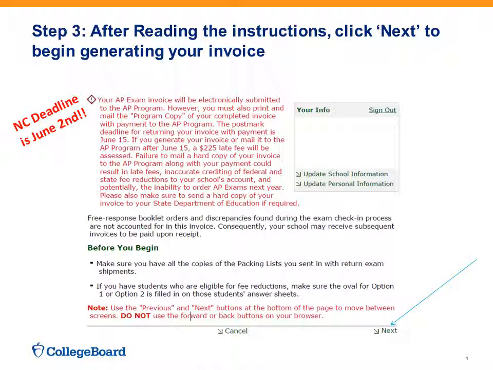So it is very important to understand that if your district does not adhere to that earlier deadline of June 2nd, which is required by the Department of Public Instruction, you will be in jeopardy of having to pay for those exams yourself as a district. North Carolina DPI will not pay for invoices submitted after June 2nd. The reason for this earlier deadline is that the North Carolina Department of Public Instruction has to have time to pay for the exams within their current budget year cycle, and that backs up our timeline just a bit.